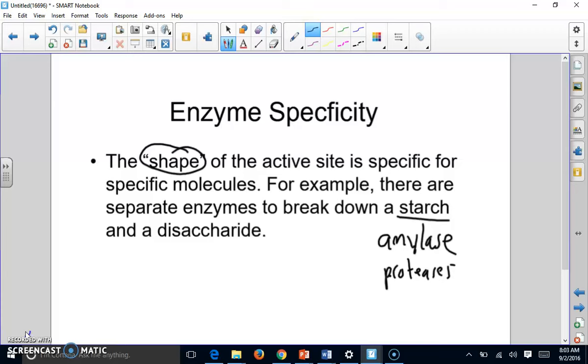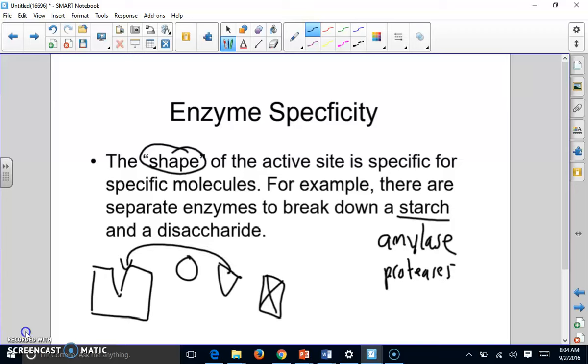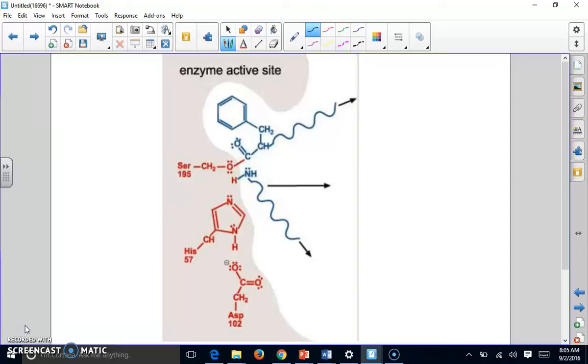In 9th grade, we drew enzymes like this and asked which substrate will fit in the active site. And if you didn't really know anything about biology, you would have said, okay, well, this one looks like it fits. But the whole idea of fitting, it's not necessarily shape that makes the enzyme specific. In 9th grade, we simplify it, saying it's the shape of the active site. It's actually more the chemical groups that fit together, which we're going to take a look at on the next slide. So this looks like a complicated picture of an enzyme's active site.